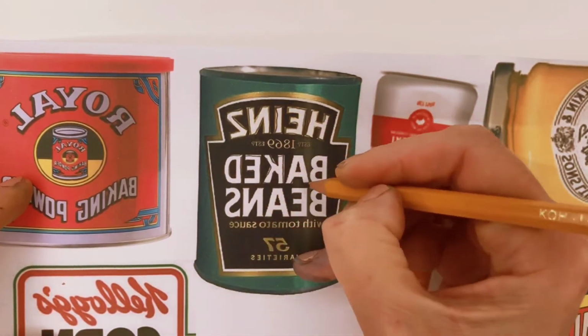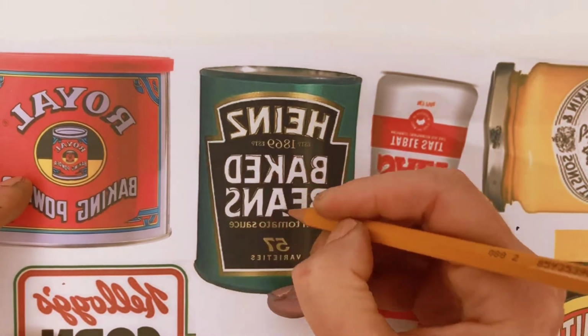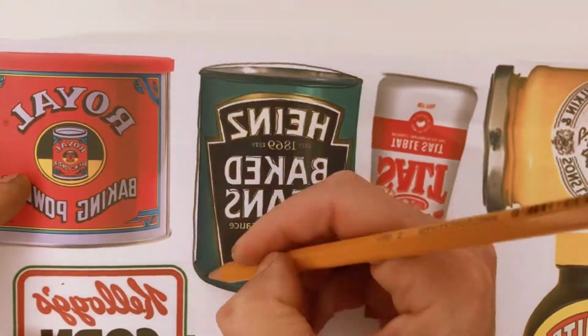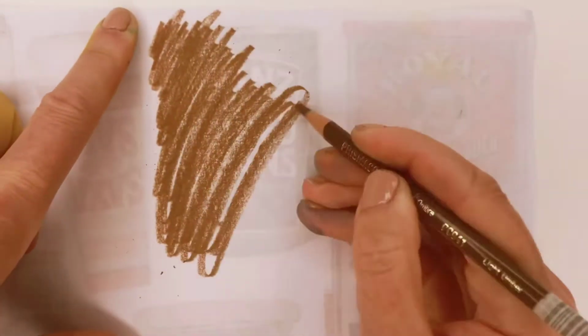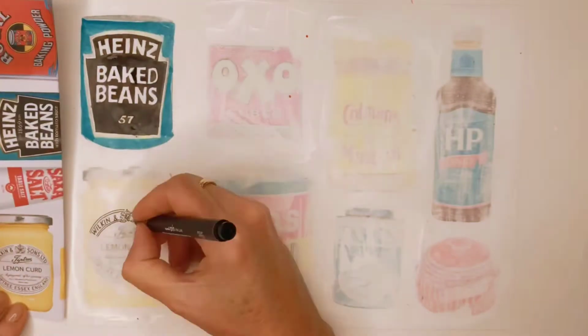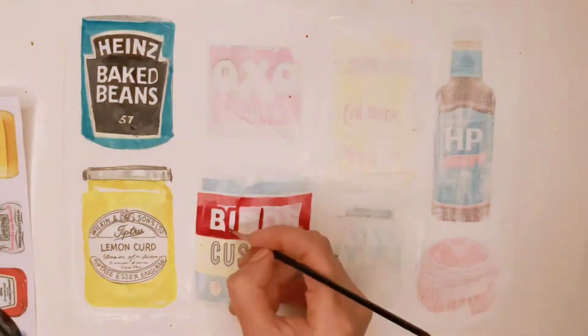Now, as I said, if you don't want to use this technique, you can simply transfer the images by drawing over the packaging and lettering using an HB pencil and scribbling over the back in any pencil to reveal the transfer template on your page. Now you're ready to add details and colour. I used black fine liner and watercolours to start with.